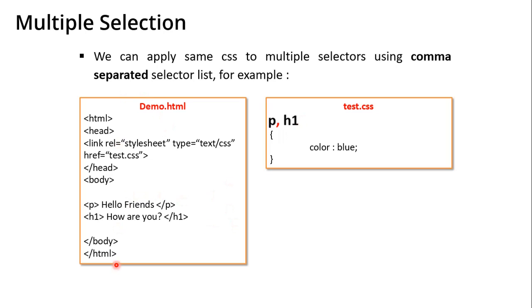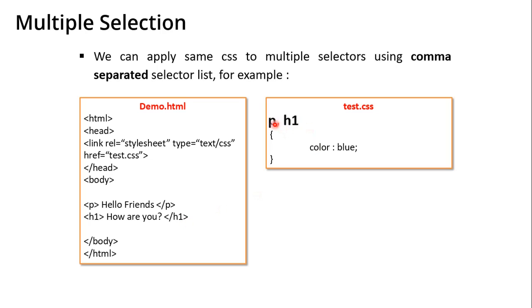Okay, so this is my HTML code that everyone knows: html start, head, body. In head I am providing this link using link, href is equal to text.css. So this CSS text.css will apply over here. Now in body I am writing two lines: one is a paragraph, hello friends, and the h1 how are you is the header.